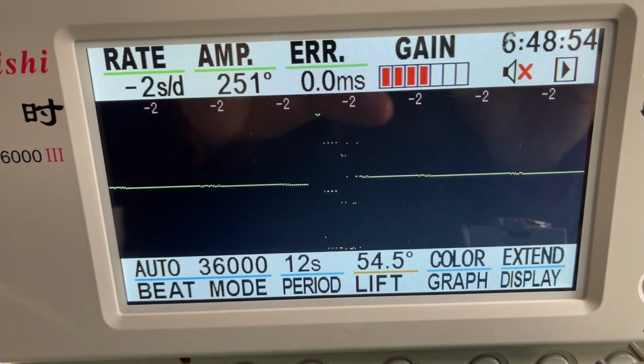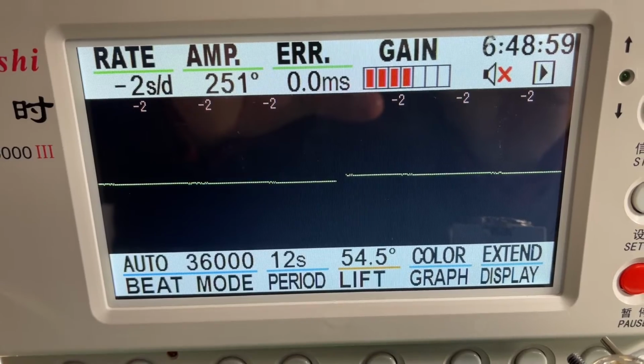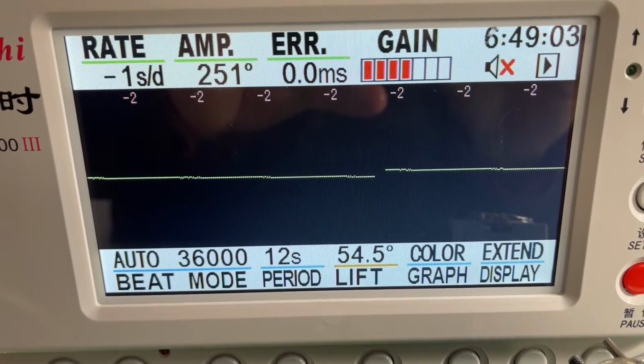That's pretty good. I want to get it flat, though. I'm going to do that. Unless, barring something weird, I'm going to come back when basically the watch is ready to put together. Cool.